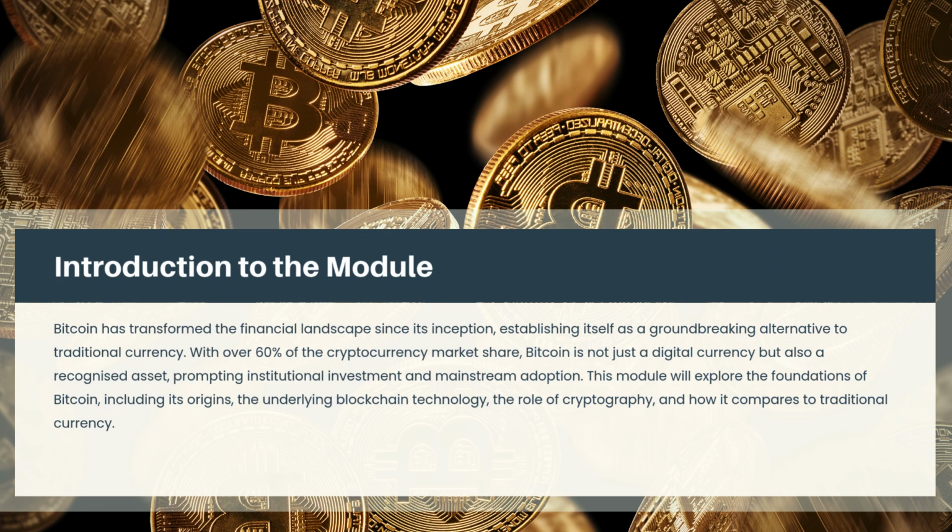Introduction to the module. Bitcoin has transformed the financial landscape since its inception, establishing itself as a groundbreaking alternative to traditional currency. With over 60% of the cryptocurrency market share, Bitcoin is not just a digital currency, but also a recognized asset, prompting institutional investment and mainstream adoption. This module will explore the foundations of Bitcoin, including its origins, the underlying blockchain technology, the role of cryptography, and how it compares to traditional currency.